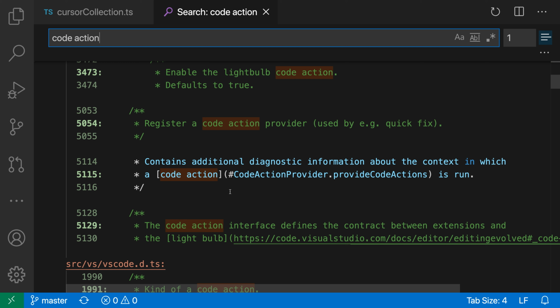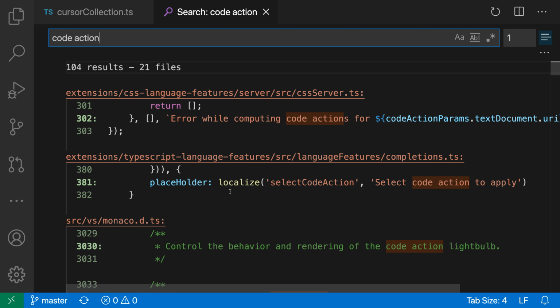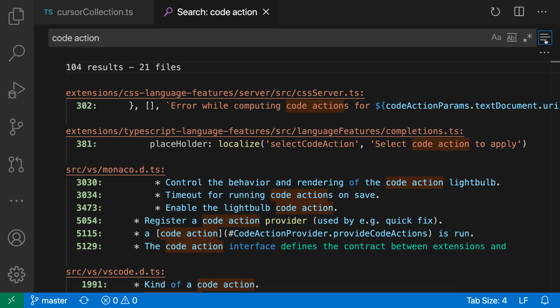One thing you might want to do is disable the context entirely. Let's scroll back up to the top. If you want to get rid of the context, all you have to do is click on this little button over on the right-hand side of the search editor with the three lines. So this will either show or hide the context. It can be a quick way to toggle the context on and off. Now with the context disabled, you can see that each of the lines here has the match term on it. So code action appears on each of these lines. All the line numbers are bold and we're no longer getting that context.